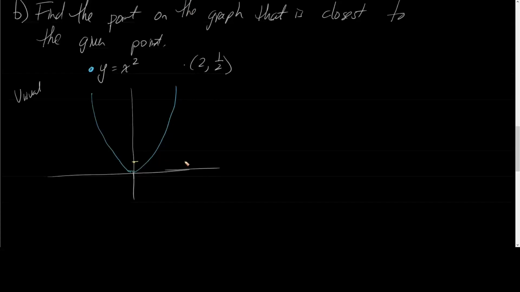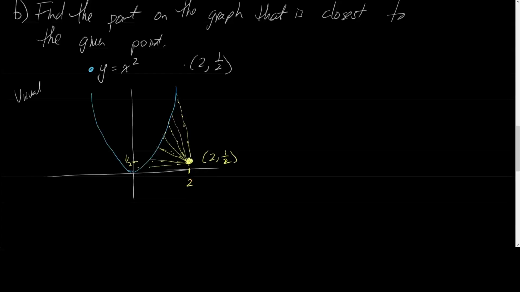That's the height of 1/2. Let's say that this is 2 over here. And in here, we have many different distances to the graph, right? Depending on which path we take. What we're trying to figure out here is, out of all these possible lines here, right, which one is the shortest distance? That's what this question is asking. All right, which of all those lines is the shortest distance?